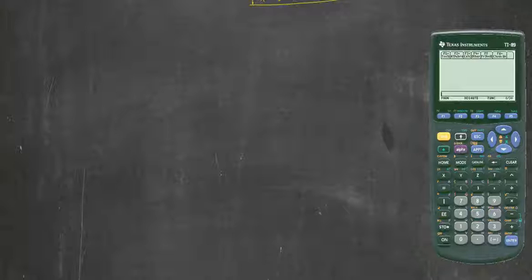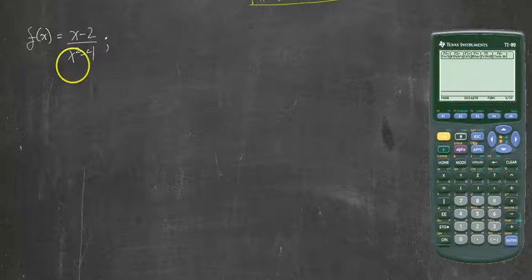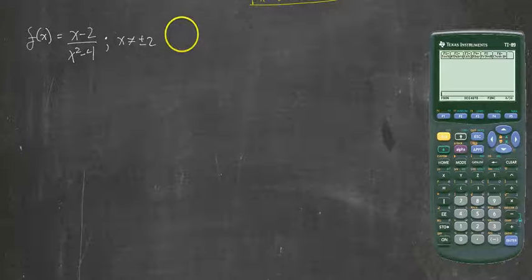So let's look at another function. In this case, we want to evaluate f of x equals x minus 2 over x squared minus 4. So really we're just looking at the reciprocal of the last function. Again, we would determine our restrictions on our domain, and so we know that x cannot be plus or minus 2. But as before, I can use factoring to eliminate a factor, hopefully creating a hole rather than an asymptote. So I have x plus 2 times x minus 2 in the denominator, which cancels with the numerator, leaving me with 1 over x plus 2.